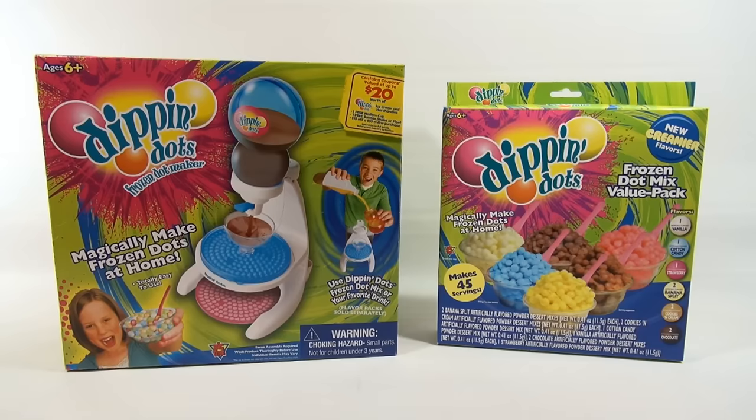Hey, it's Lucky Penny Shop, and it's time for the Dippin Dots Frozen Dot Maker. It's finally here, and if I sound more excited than normal, it's because we've had so many requests for this, and I can finally make Dippin Dots. We brought a six-pack of flavoring in here. It's vanilla, cotton candy, strawberry, banana split, cookies and cream, and chocolate.